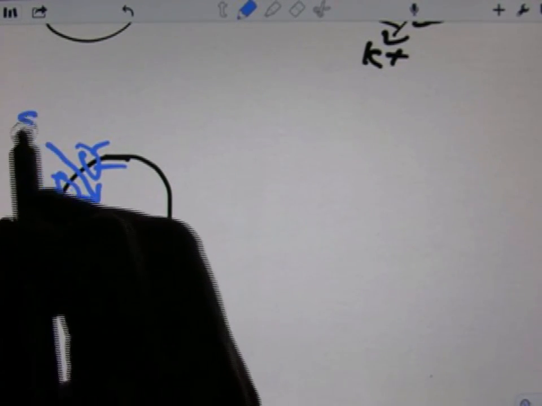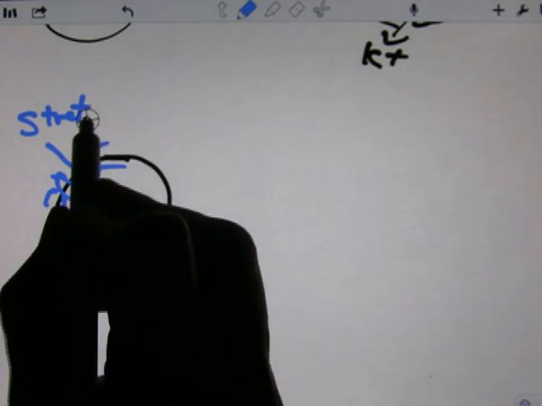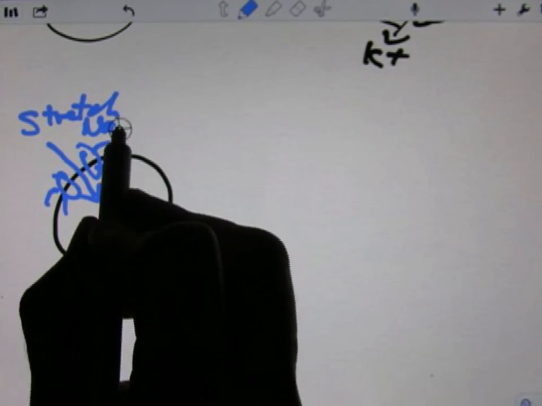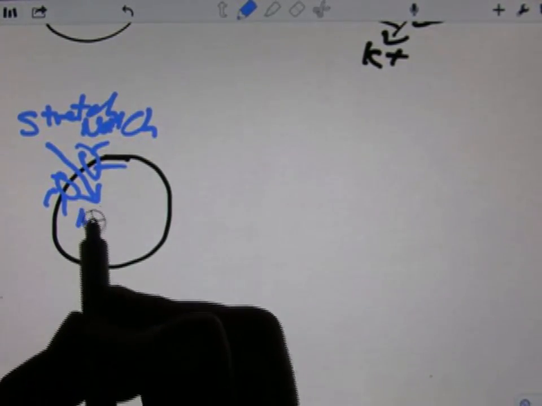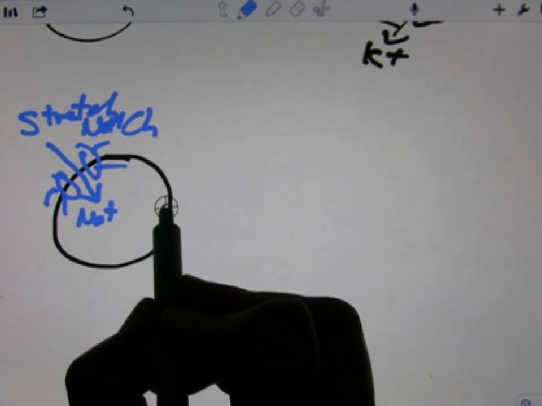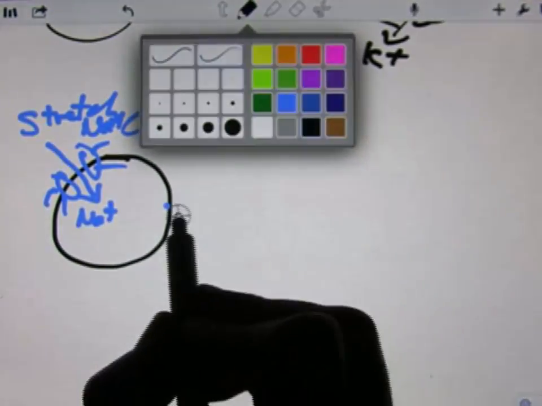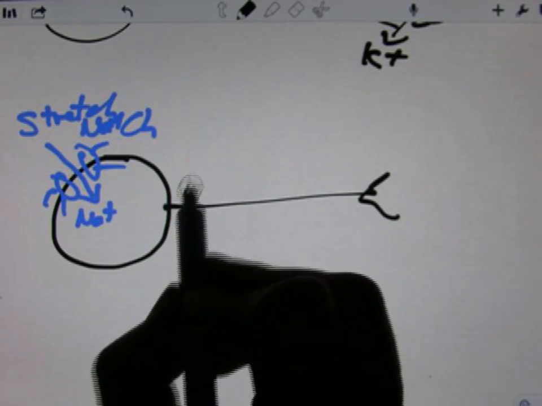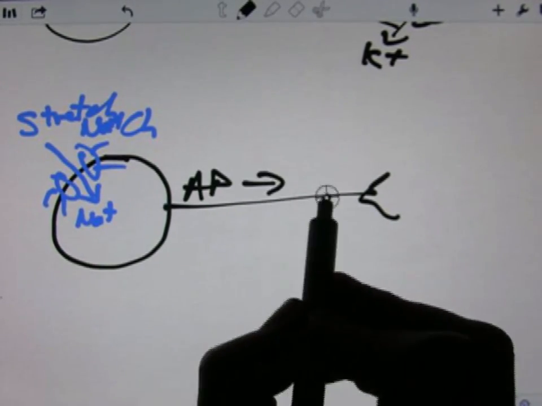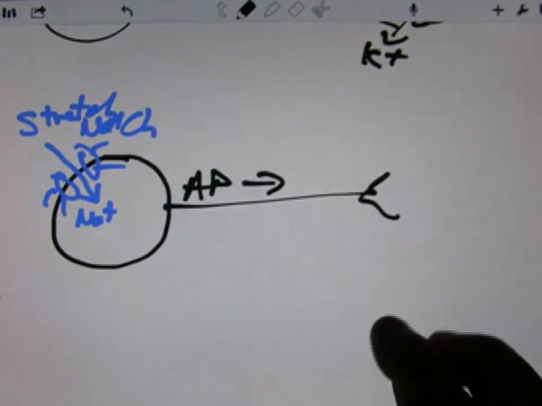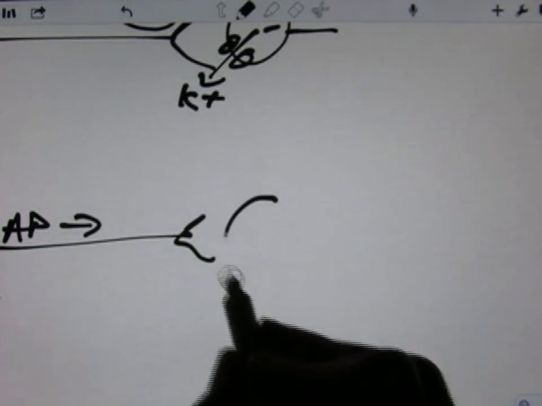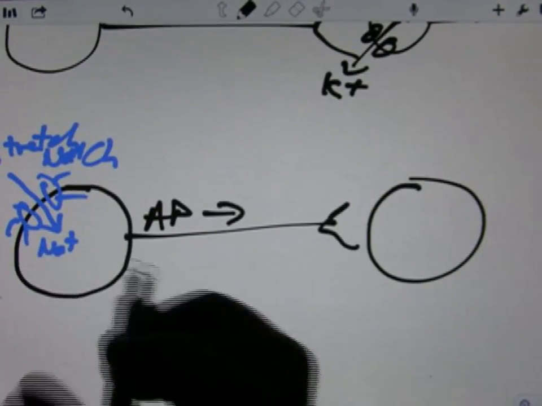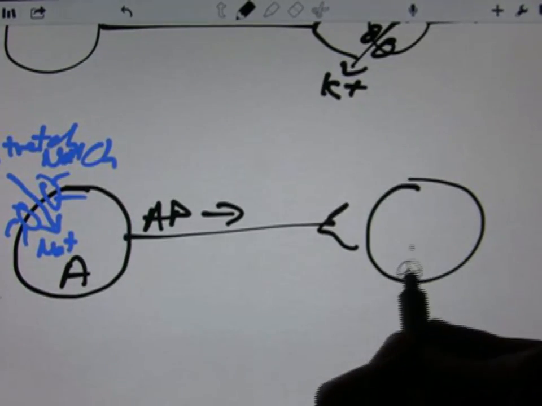So here's a stretch and a plus channel. Sodium comes in. That's going to cause an action potential. And in a neural circuit diagram, you wouldn't need to tell me the action potential is going this way. And let's go ahead and label these. Neuron A and neuron B.